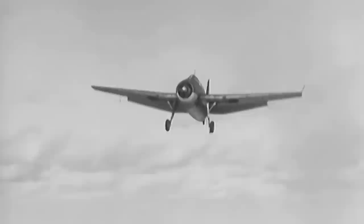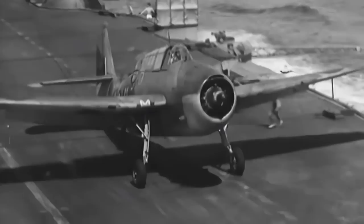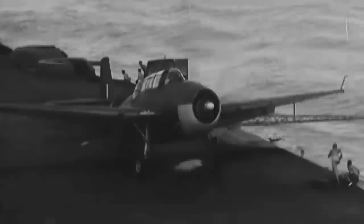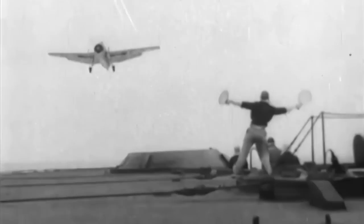We always did three-point landings, with the tail down, and we used power right to the ground. In other words, you flew into the ground with power on. So you got into a landing attitude as you approached your final turn to the runway. And what you did on the carrier after that was you hung on the propeller as you came round, and then you only cut when someone gave you the sign to cut, and you had tail first.